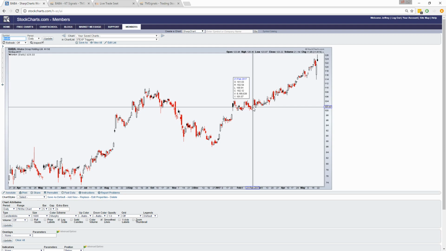I get a nice trade signal, and this is going to be great, grand, wonderful. I hop into a 105 call. It's just a couple bucks out of the money. I buy this call, and next day, boom, there goes Alibaba. Nice move. But I'm looking for more. I'm looking for the trend.